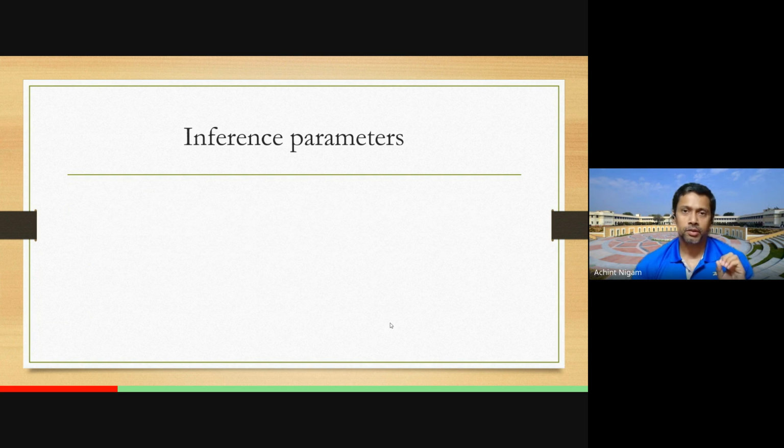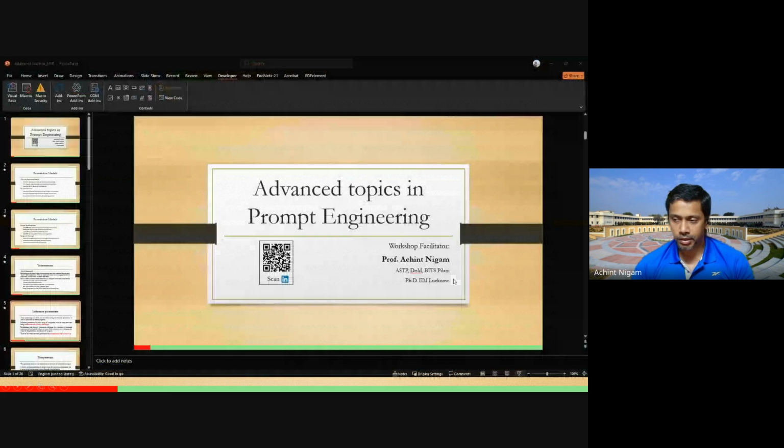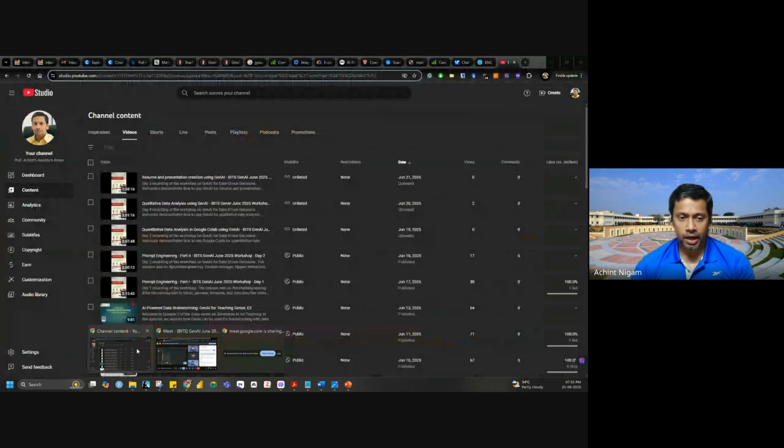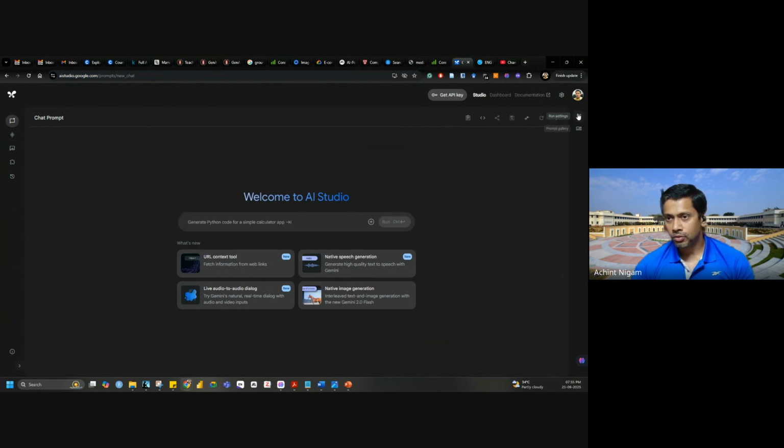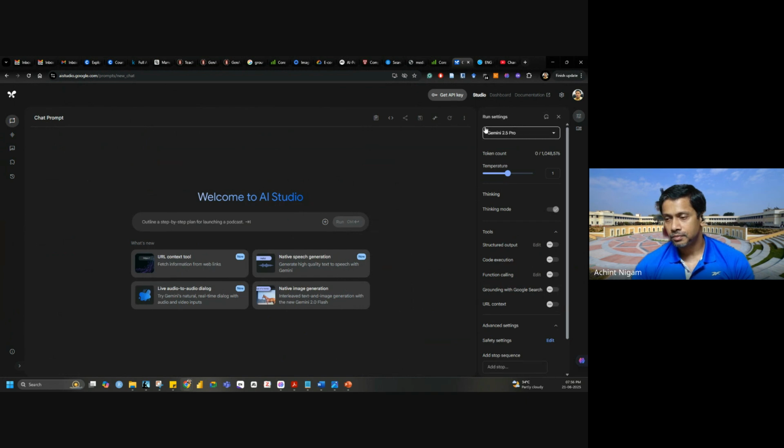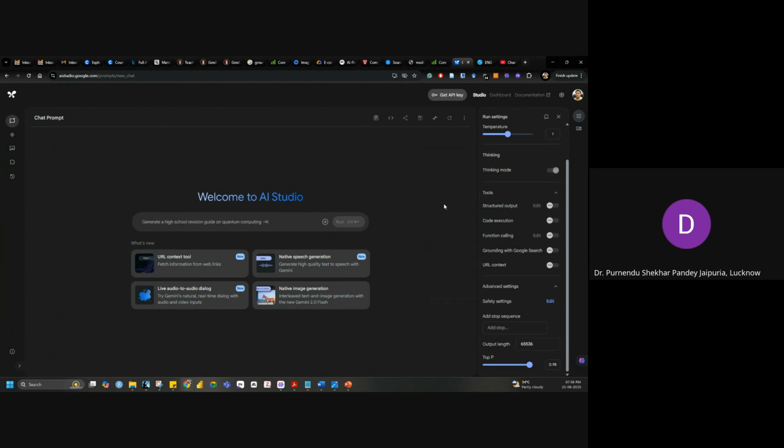Now here, this is the point at which we are going to discuss some inference parameters. For that, I would like you to open that link, that URL that I have shared with you. And as I present this, first confirm that a screen comes, and on the right hand side, you have to click run settings. We are not going to use anything here, but this is, let us say, a rough notebook where people make AI based apps, right? I just want to get your attention on this right column. Just confirm that after you click the URL, you get this right column. Once I click the URL, I'm getting two options: use Gemini or use API.